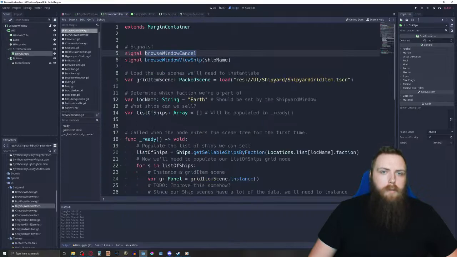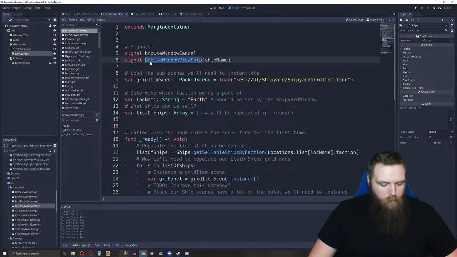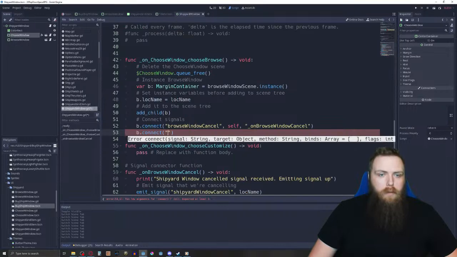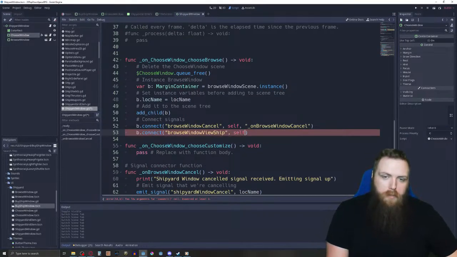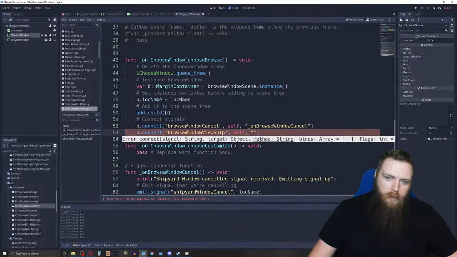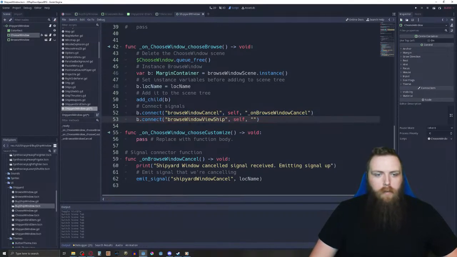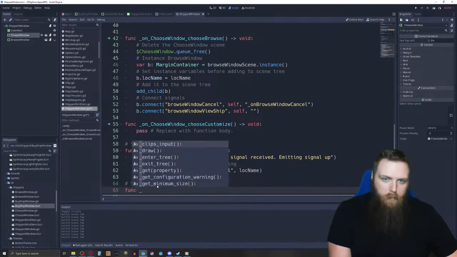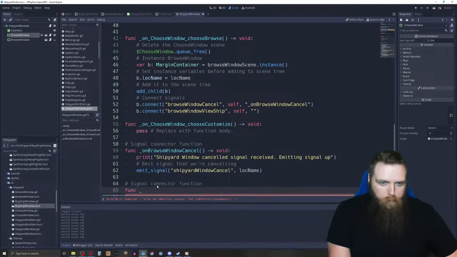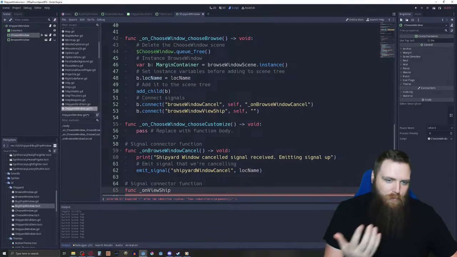Browse window view ship is what I named it. I might name it something else. We're going to connect that to ourself. And then the function that we're going to connect it to, we need to make it. So I'll add another signal connector function, and we're going to name this one on view ship, because that's really what we want to do.